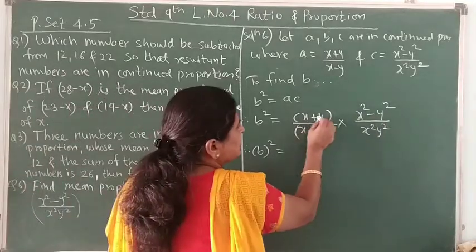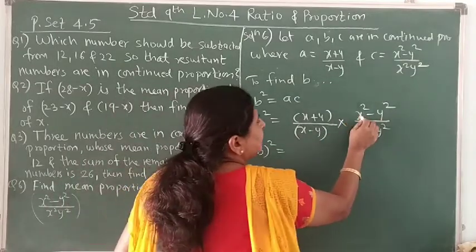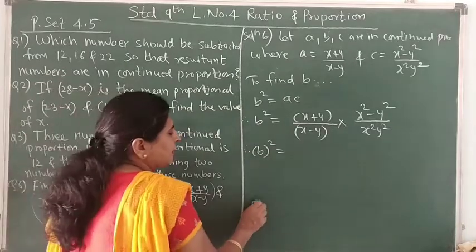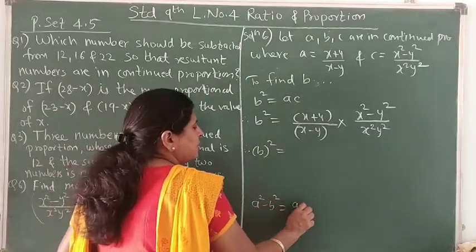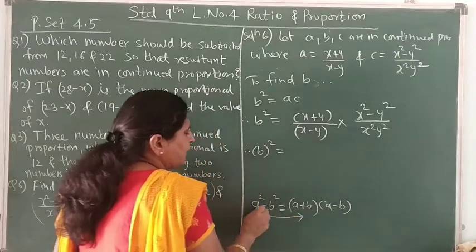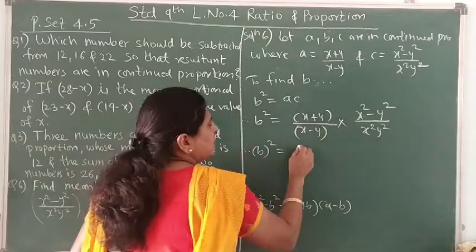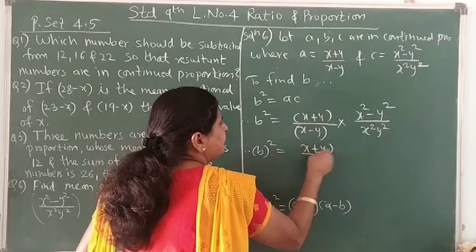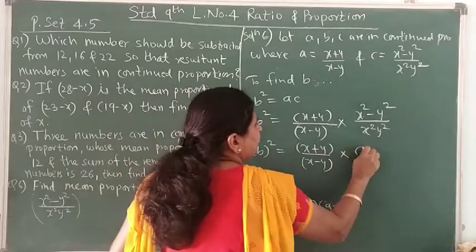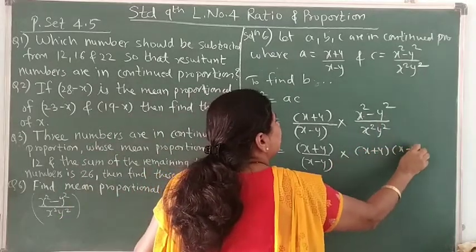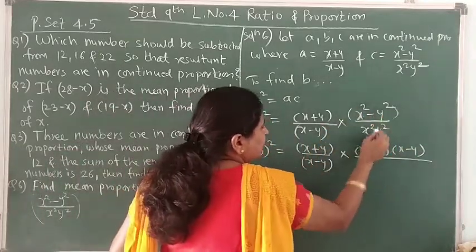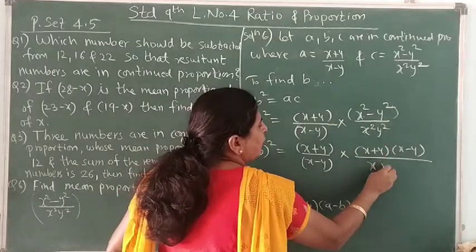Now let's observe here x plus y, x minus y, you cannot do anything. But x square minus y square, certainly we can factorize using the identity. What is the identity? That a square minus b square is equal to a plus b into a minus b. So using this identity, instead of a and b, here we have x square and y square. So copying the first term as it is, let's factorize this using this identity. It will become x plus y into x minus y. So we have taken the factors of this term. And what is x square y square? It is a square of xy.